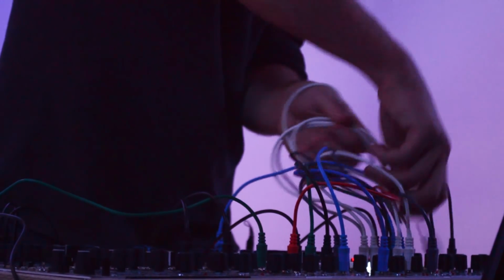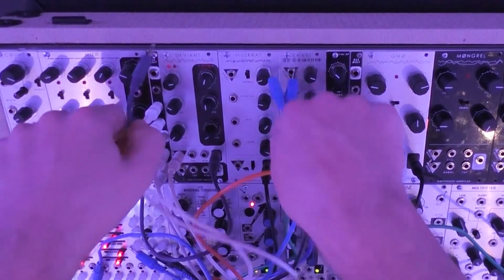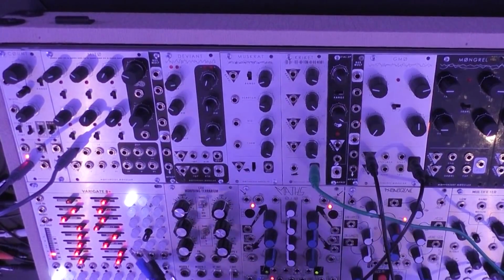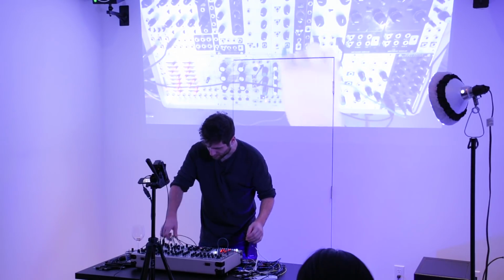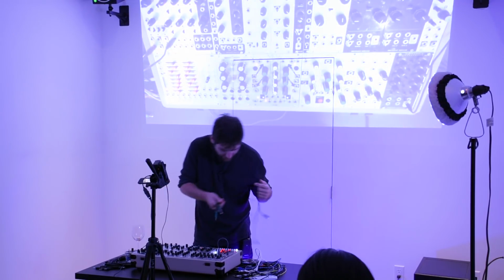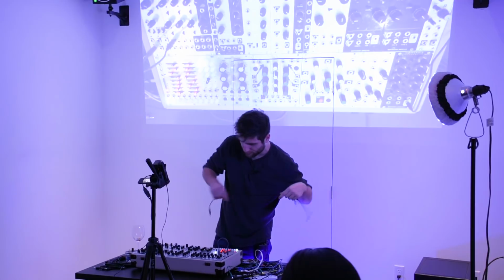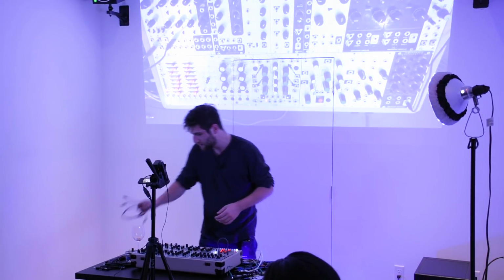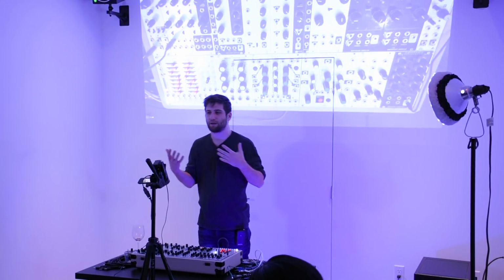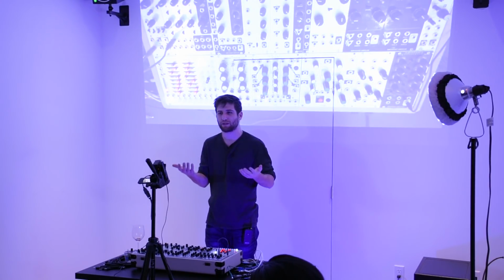So now I will talk about the Count. The Count is my idealized clock module, which sounds silly. Why would someone make a clock module at this point in time in Eurorack history? But what I found in my experiments and my playing was that I couldn't find either a square wave LFO or some sort of clock module that had the right range that I wanted. That sounds like such an arbitrary thing, but I don't know how many of you have used a square wave LFO as a clock.